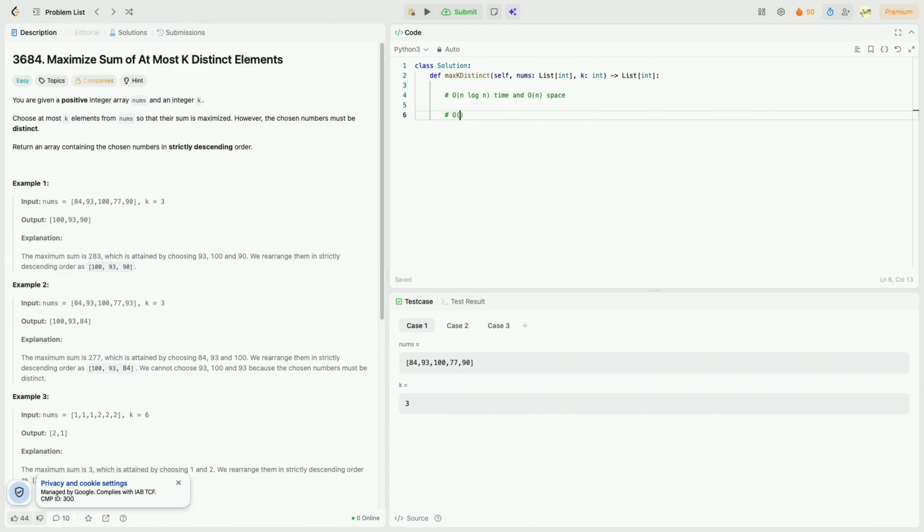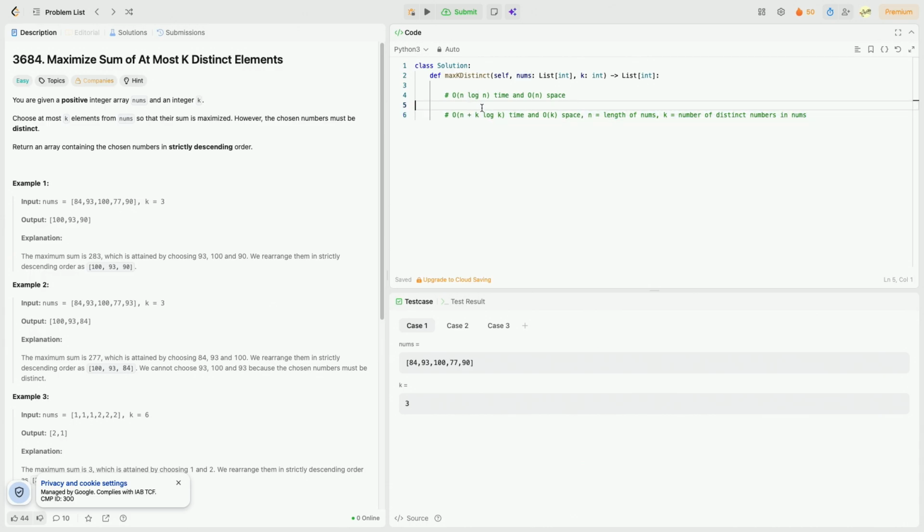That would give us O of n plus k log k time, where n is the length of nums and k is the number of distinct numbers in nums, and O of k space. Of course, in the worst case, k is still n.